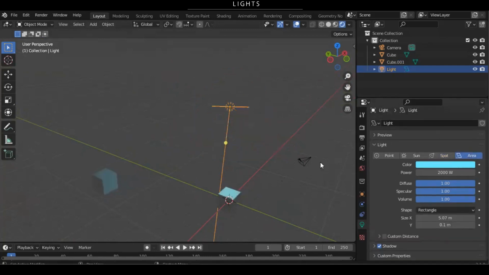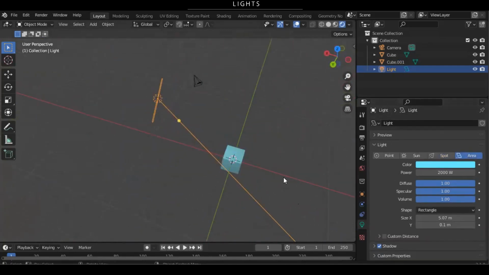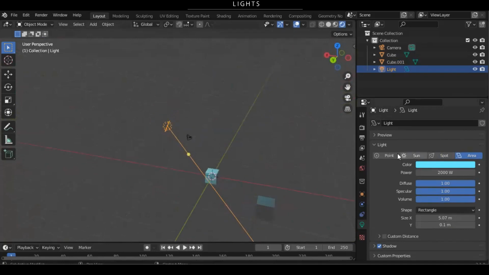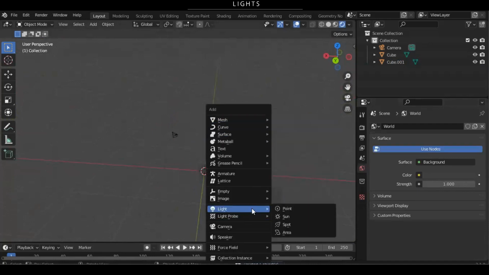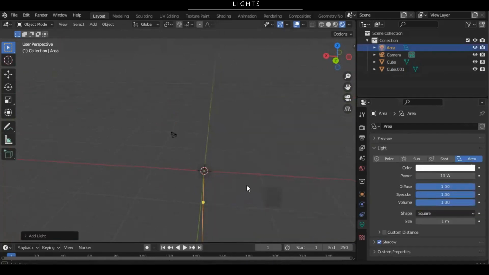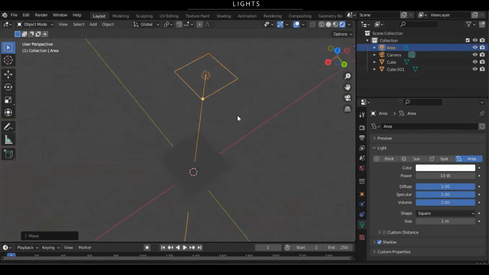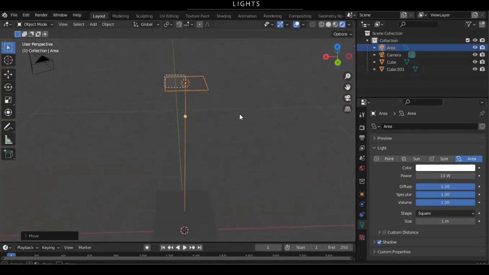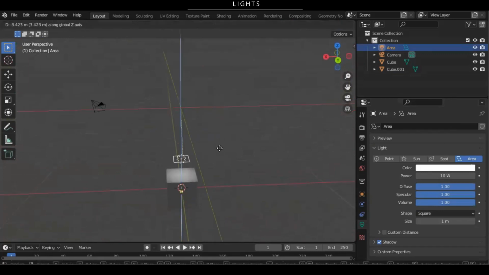And then last up, we have the area light. It actually has a weird shape there because it's transferring over from these other lights. Let's just delete that and then press Shift A and put in a new area light. And if we zoom in, I think it placed on the cube, so we need to scale it up or move it up a bit. Normally they have a box shape. And it's very similar to a point light, except it's a little bit more directional.